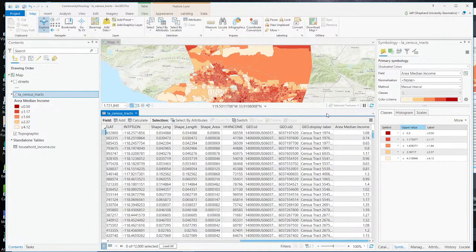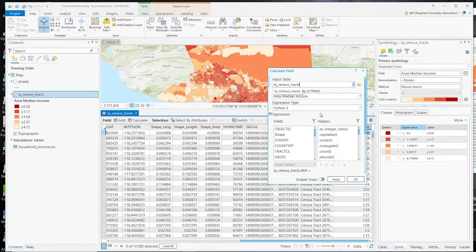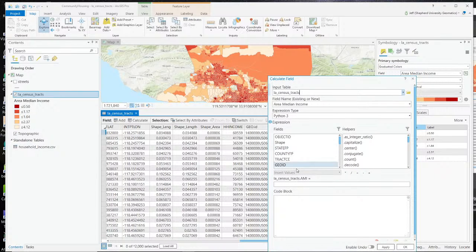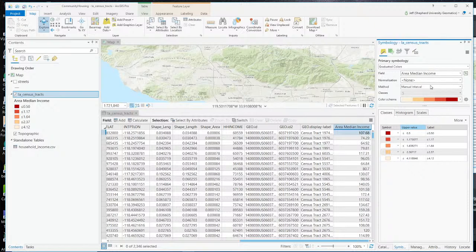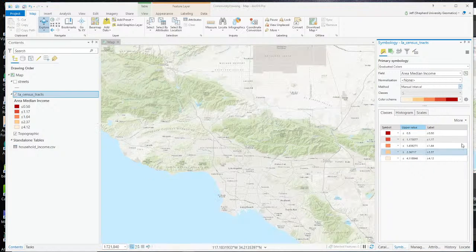These are sort of like percentages of income. So let's modify this a little bit, and we'll divide by 56,241. And then we'll multiply by 100 to get a percentage. There we go. All right, close that.